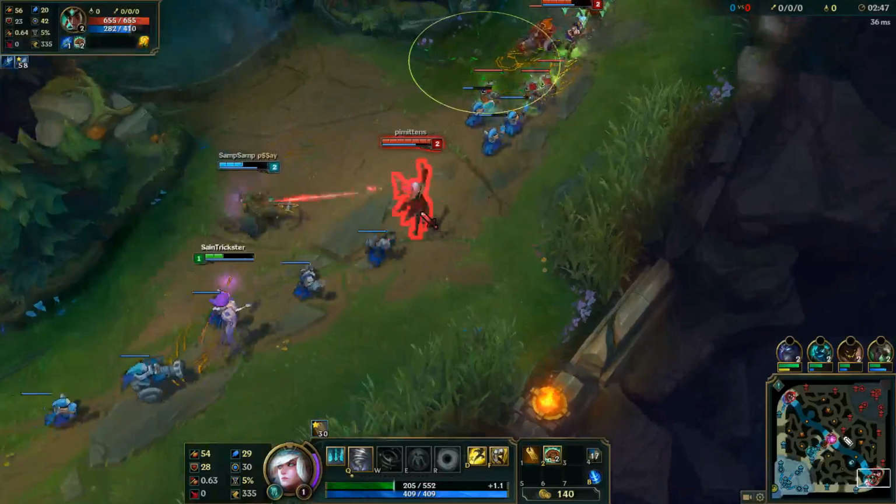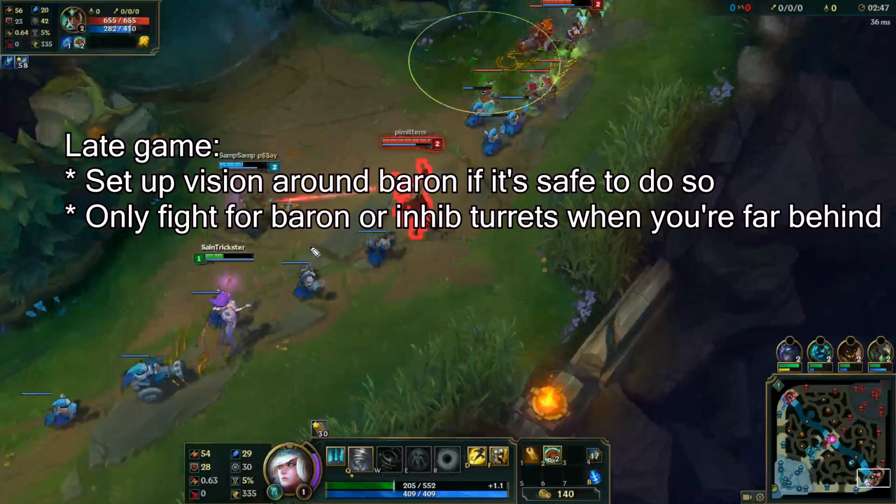Right? The reason you want to do this is because top lane then becomes the safer lane, which is where you want your weak AD carry and yourself, right? And you want your top laner to go bot lane so you can still get the solo XP, so you can still level up and get some farm. Right? For the late game, set up vision around Baron if Baron is up, and it's safe for you to set up vision. If the enemy team is completely missing, you have no idea where they are, don't even go for the vision if you're this far behind, as you were in this game, right? But if it's somewhat safe to set up vision, go to Baron and get some vision down.